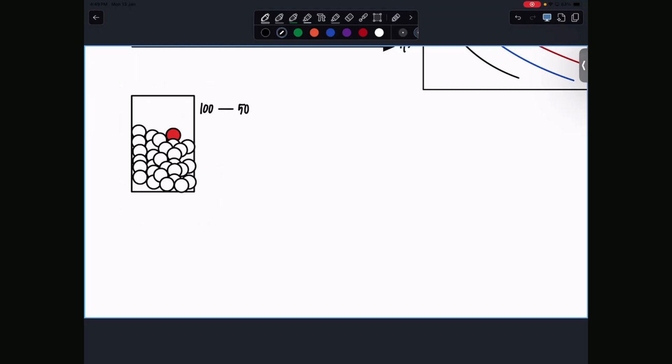I shake them and I toss them again. Well, how many do I have left? 25. Then it will be, let's say, 12. Then 6. Then 3. Then maybe 1. And then all of them decay, right?